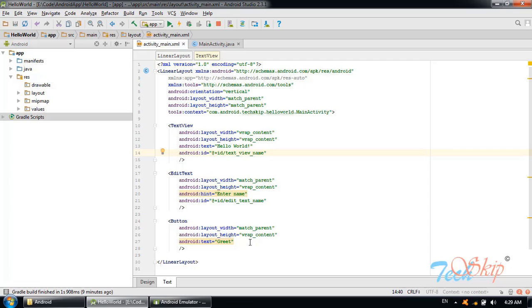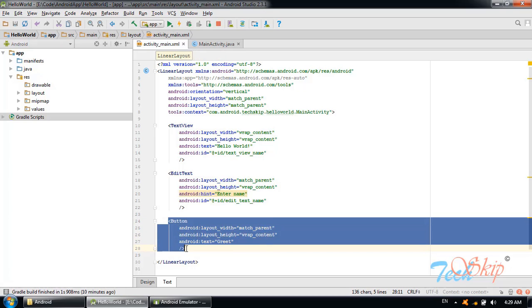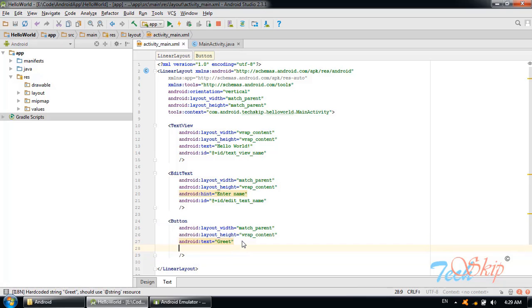Now the question is, how will Android know, upon clicking on this button, which event or which method to be called and where it has to be placed? So the answer is you have to use the onClick attribute. You have to write the onClick method, and you can type whatever method name you wish. Suppose I am typing the greetUser method here. So this greetUser method I have to write in its corresponding activity file.